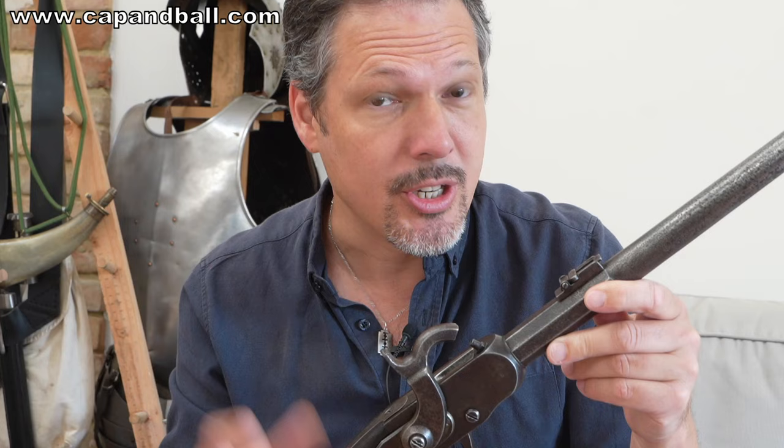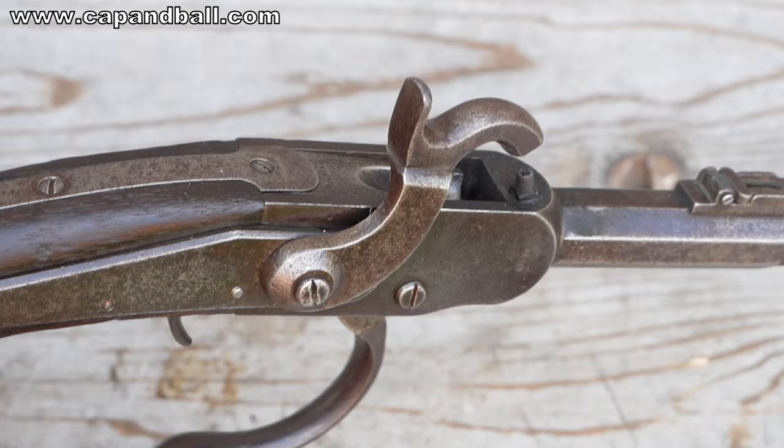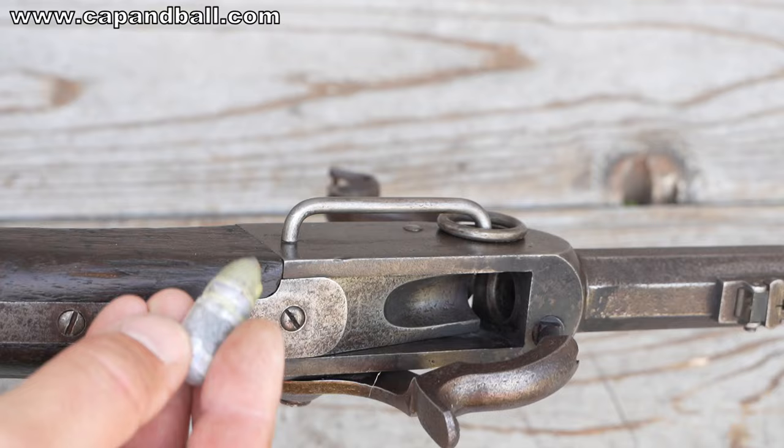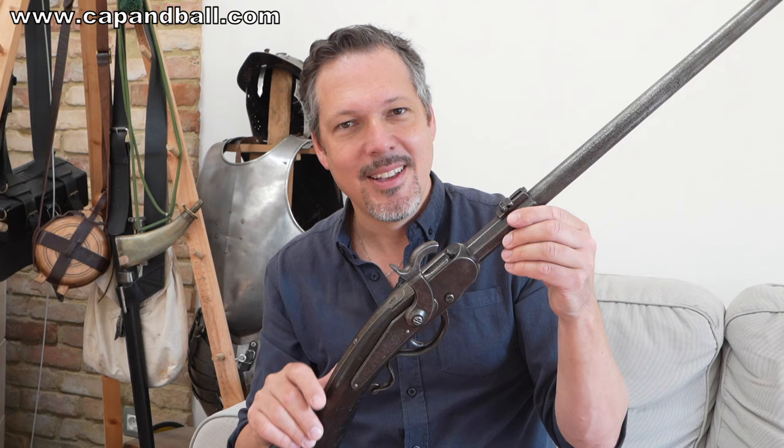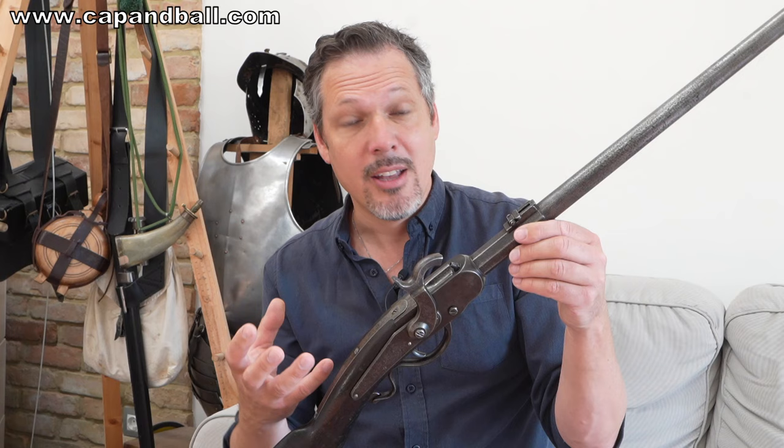But what is a capping breech loader? A capping breech loader is an early breech loading firearm, so you don't load it from the direction of the muzzle anymore, but you can open the breech by pulling this lever. It opens the breech, you put in the cartridge, you close the breech, and after that you put a separate percussion cap on the nipple, and then you can fire the gun, which means that the powder and the ball are united in a paper cartridge or linen cartridge, and then the primer is a separate item. So the breech loading concept offered a convenient and formidable arm for the cavalry that could be much more easily handled on horseback than the muzzle loaders.